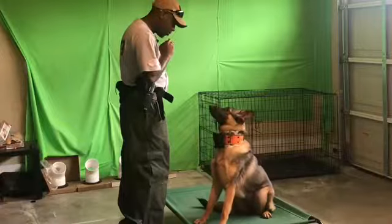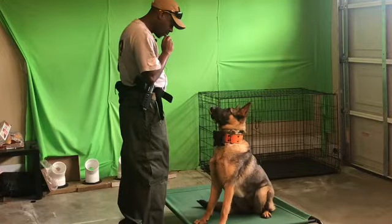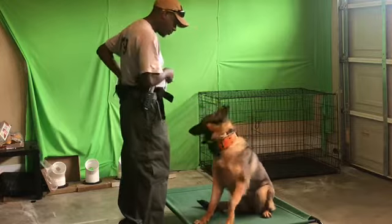And heeling is a mechanism. The question is, why do people like to teach their dog to heel? Heel is basically having control of your dog, and with that, you need to teach your dog to focus on you before doing heeling. This is very important because you can't have a dog heel to you if they're worried about everything that's going on around them besides you.